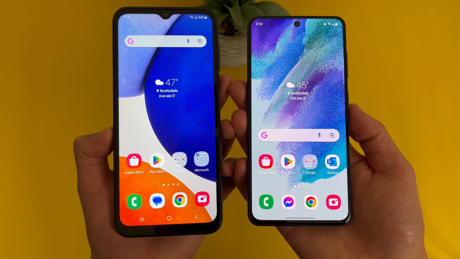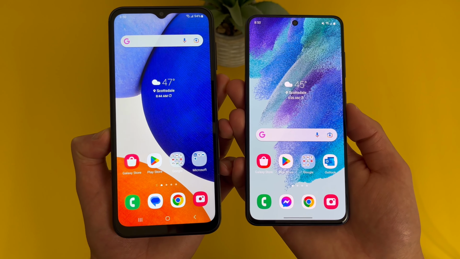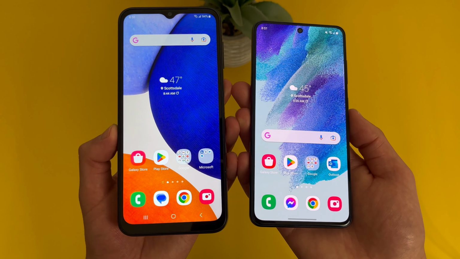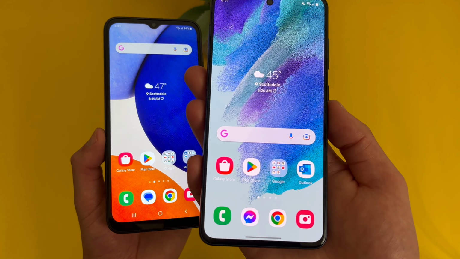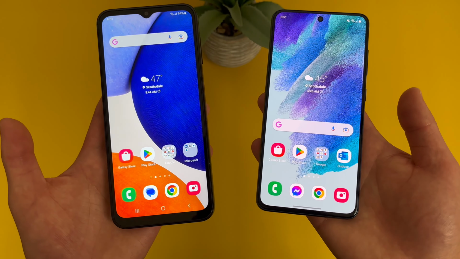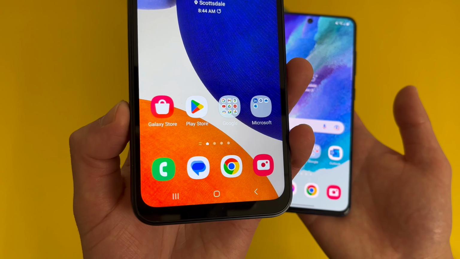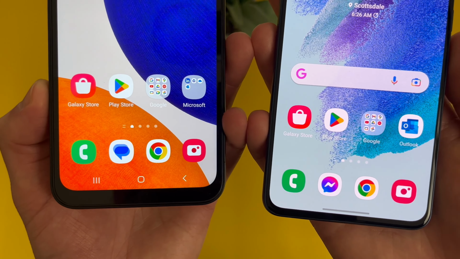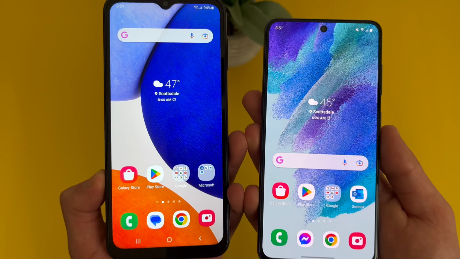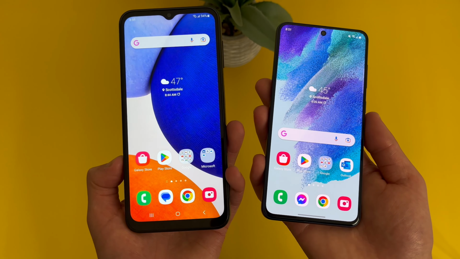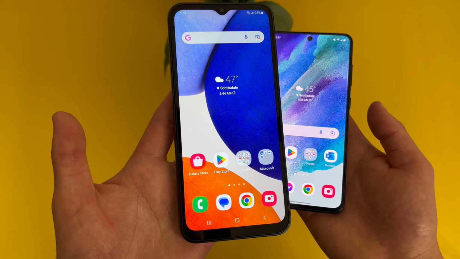Now, I don't imagine a lot of people are going to be in that kind of situation all the time, but just keep in mind, the quality of the colors and just the image in general with the S21 FE are going to be a little bit better. But honestly, for most people, the A14 5G does have a really nice looking image. It does have a 1080p resolution, so the image is nice and sharp, just like the S21 FE. So really, if you're just going to be consuming a lot of content, watching YouTube videos, for example, stuff like that, I honestly think the A14 5G is going to be perfectly fine.